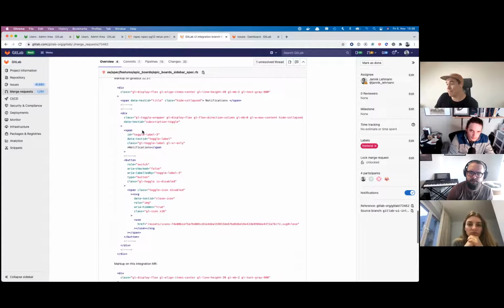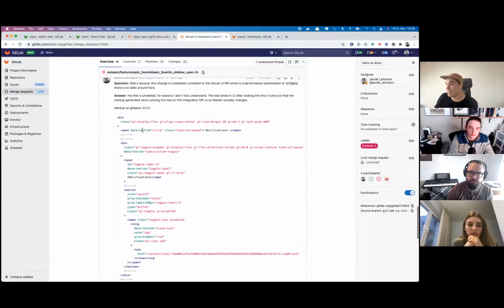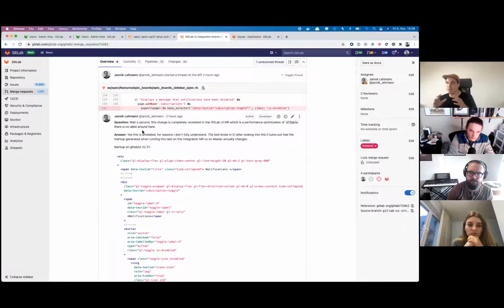Other than the model we've just been looking at, the functionality is still there. Even on the integration MR, this is all good. But this specific RSpec is failing on this feature, on the integration branch, because the markup changed.